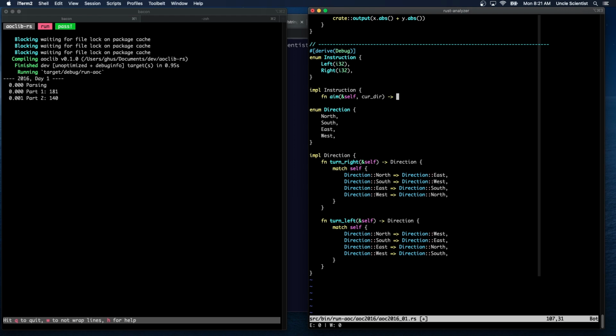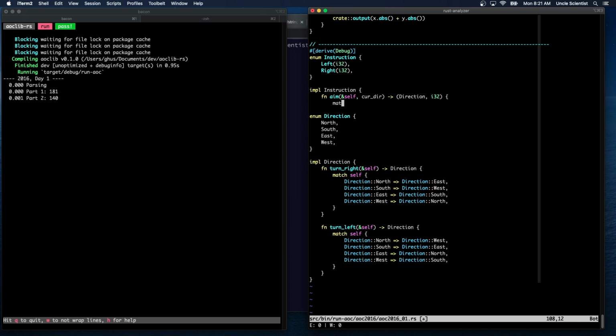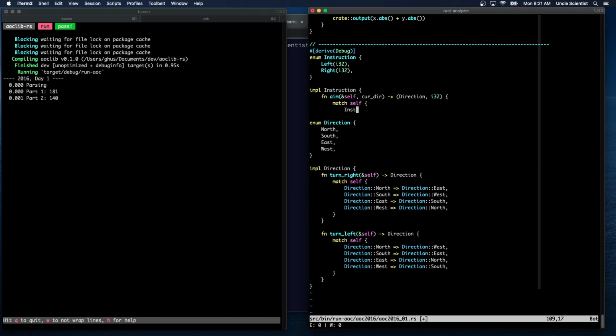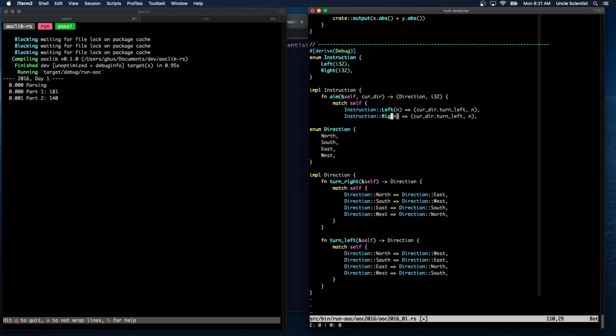And this will return a direction and a distance. So match self, instruction left, we'll return current direction, turn left, and then we have the same thing for right.